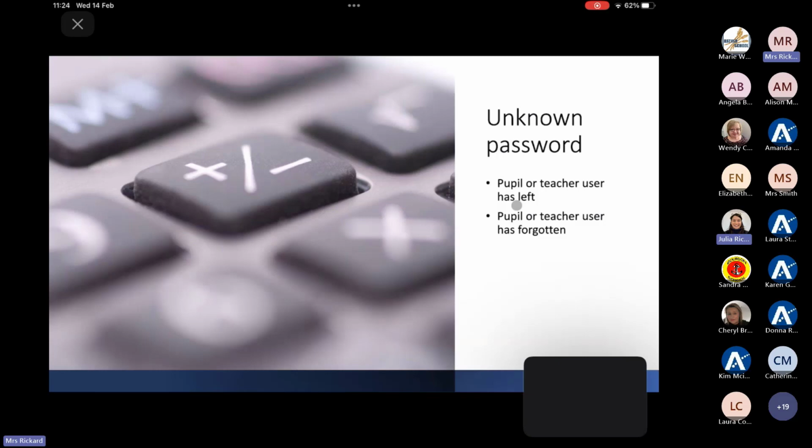What do you do if you don't know the password in order to get into the settings to wipe it? So sometimes we've got pupils or staff who move on to a different school, and obviously they leave the iPad back at the school, you know, if you've paid for that out of your per capita or whatever. And sometimes folks don't always remember to leave the code to get back into that iPad for the next person. So if the iPad is connected to the internet, then you can get in touch with us with the asset number of the iPad, and we can wipe the passcode remotely from here. And once that's done, you'll then get a message on the iPad telling you to reset the passcode.